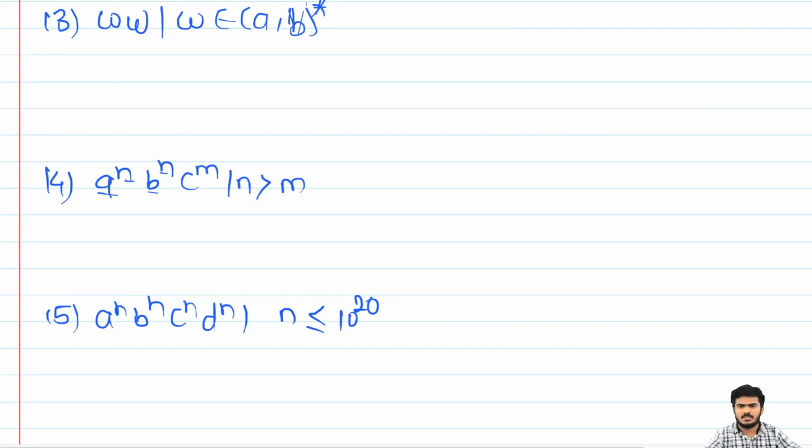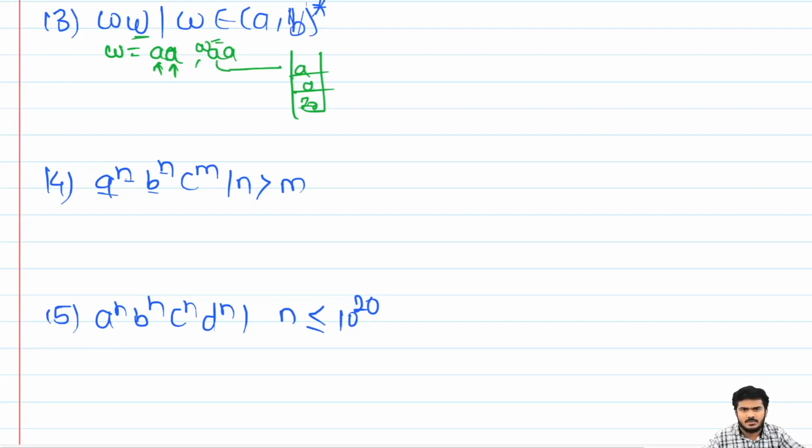So the next example we will see is the language WW, where W is a string formed over a comma b. If you take W as, suppose, a, then the other W also becomes a. Suppose anyhow we have identified, whenever we push a, the stack contains z naught at the bottom and a on top, and whenever this W is over, again I will use this W.